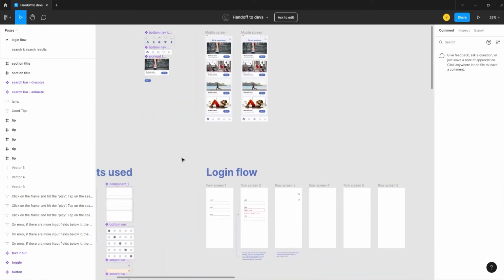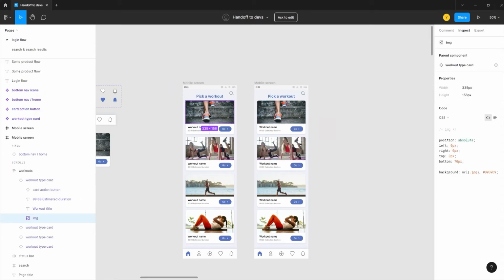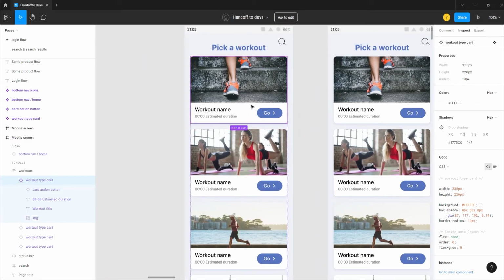So you see that when I'm in can view mode, I have the move tool, I have the hand tool, I can leave a comment of course to anything I want. I can go to the inspect panel, and I can just hit any element on the screen and get all the specs to whatever I need. I can see distances between them. If I select this card and I put my mouse here, I can see that the distance between them is 20 pixels. I mean, how great is that? I get all the info just from here.